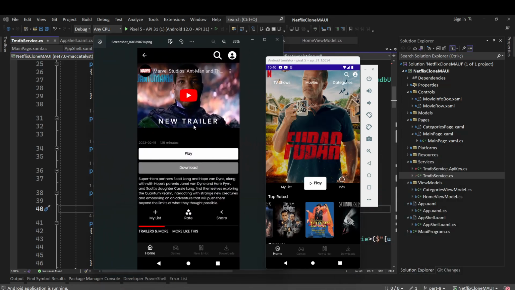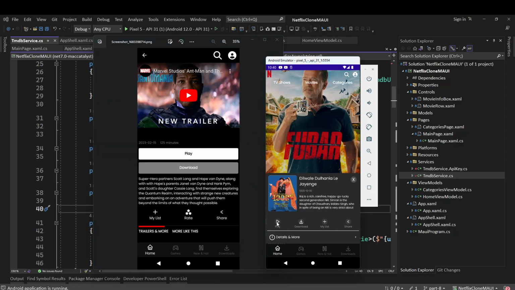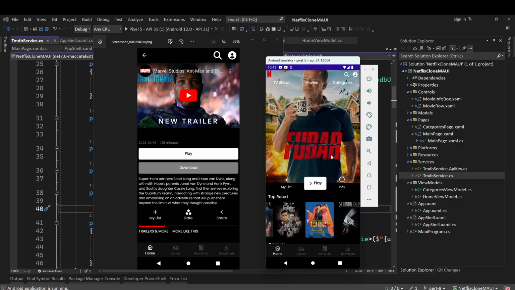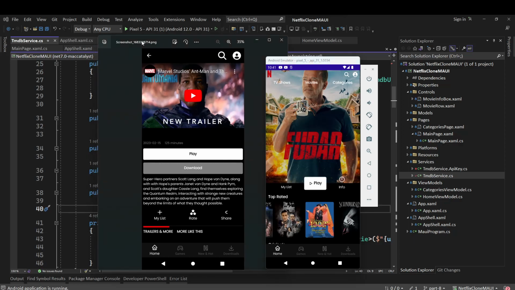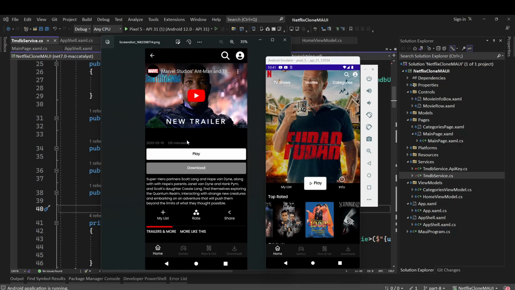So this page basically. If we click on here or play or anywhere on this, it will open up a new page with this. We'll fetch the YouTube trailer, and then we'll have one web view, and in that web view we are going to run that trailer.